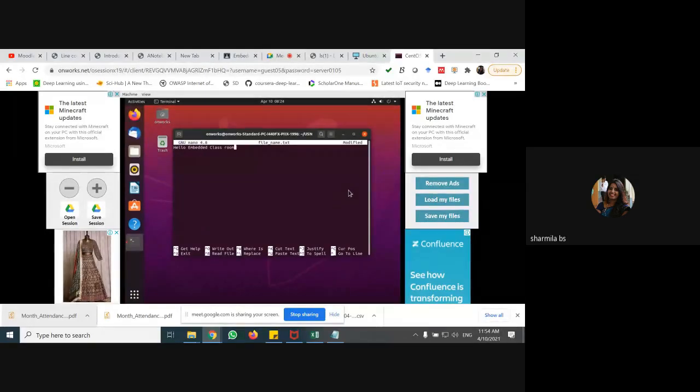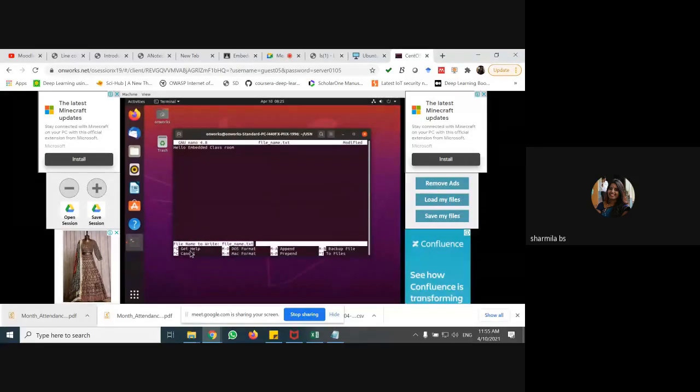So I want to save it or I want to come out of it. How will you come out? You can see at the bottom there are a lot of options. One option is Control X will exit. So I will just type Control X. It will ask you whether you want to save the modified buffer. Y represents yes, N represents no. So I'll give Y to save it.